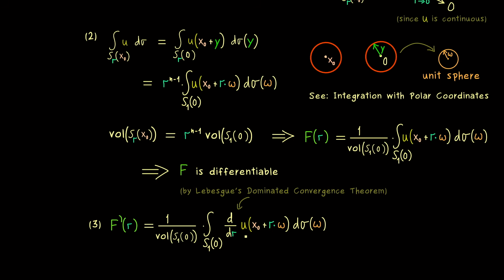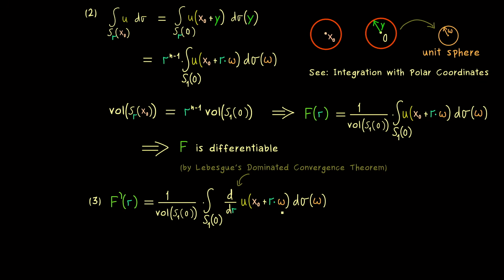And there we can finally use our knowledge about the derivatives of u. Namely, this whole thing here results in applying the chain rule. There the outer derivative is the gradient of u and the inner derivative is just given by omega. Hence what we get is an inner product of these two things. So the gradient can be written as nabla u and then we have it in the inner product with omega. And if you see such a combination like that, you should know that this is actually a directional derivative. More concretely, here we have the directional derivative of u along the vector omega.